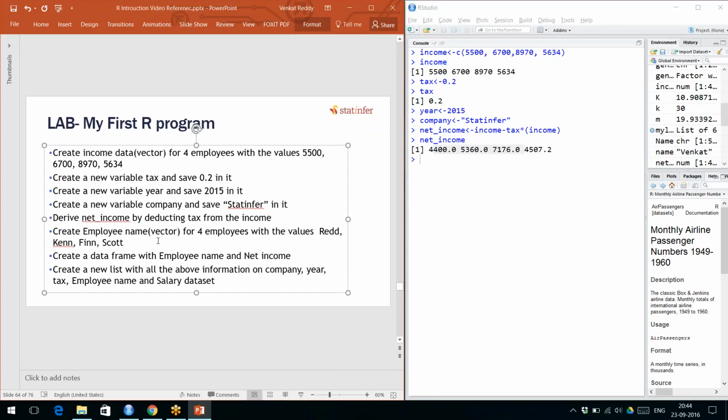Create an employee name vector with 4 values. Since these are strings, this should be the answer. Whatever command you give, this should be the answer that you should be getting.